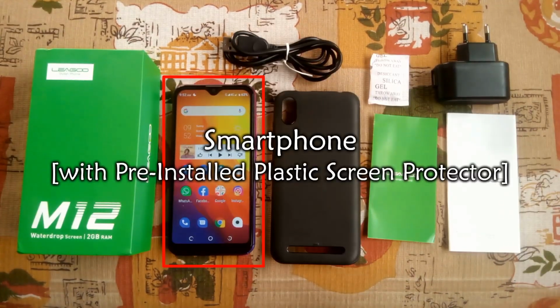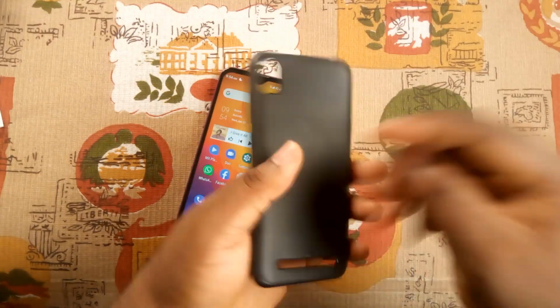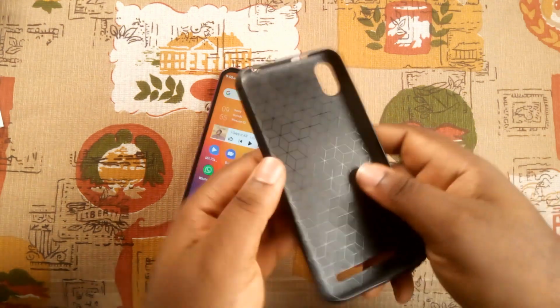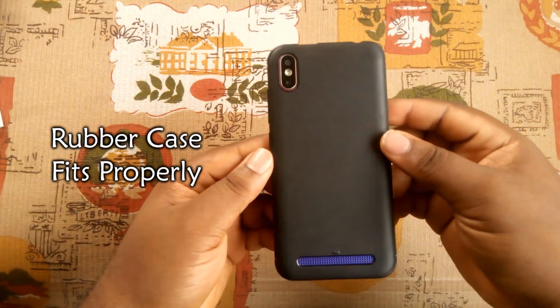Inside is the smartphone with a pre-installed plastic screen protector and a black soft rubber case. But I don't know why the boring plain side of the rubber case is outside while the elegant reflective hexagonal side is inside. It should have been the other way around.